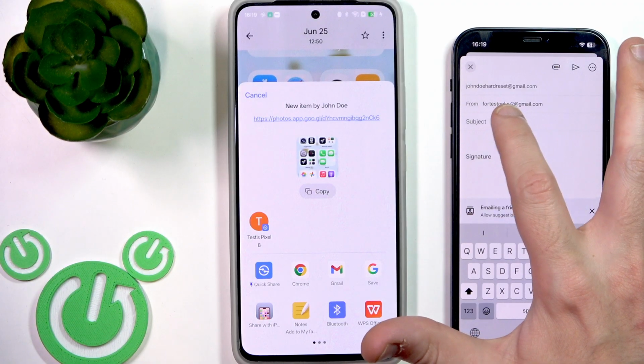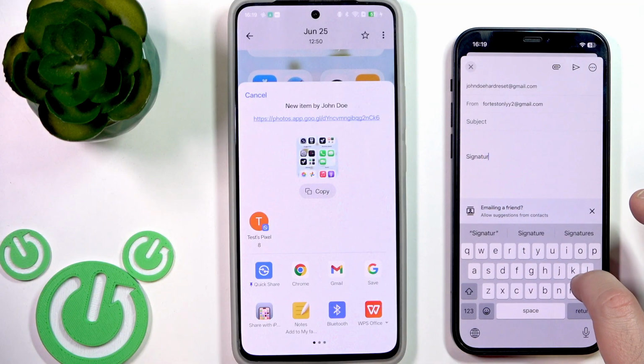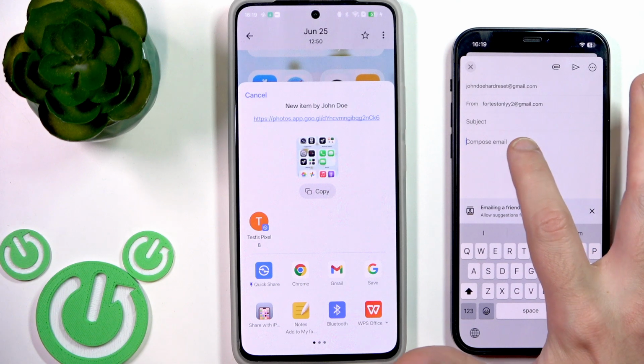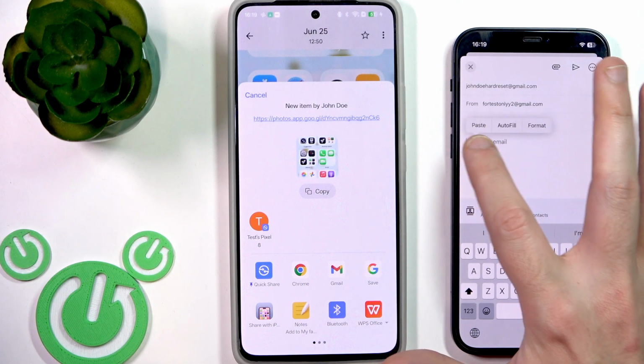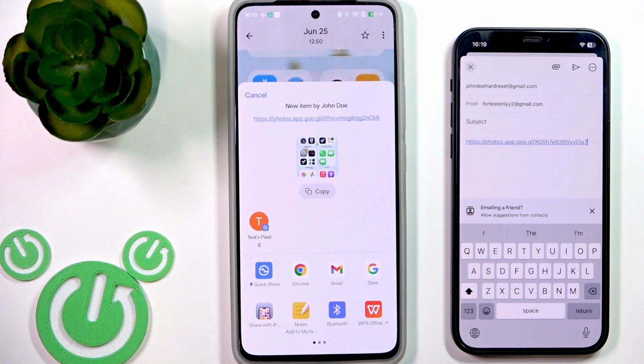Okay, we just passed the link, but as I said, on Android you have an easier way to send it.